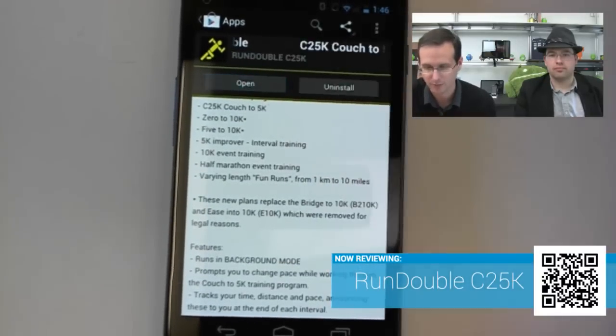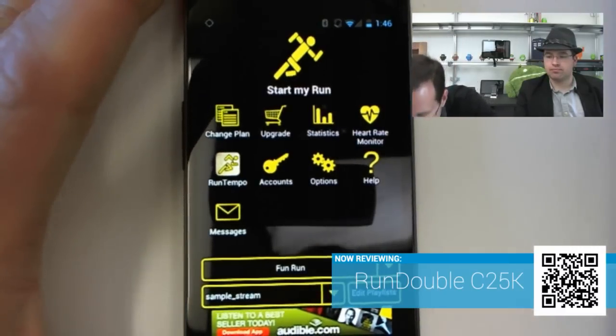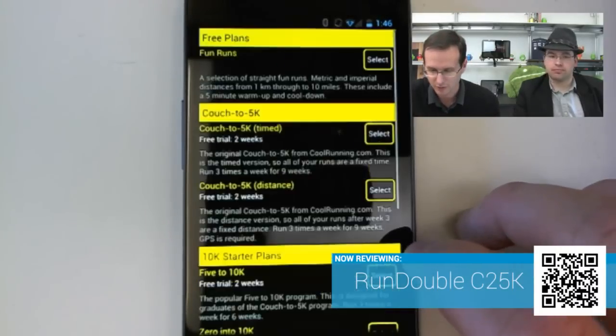So let's go back into the app. Open it up. Yeah, the big thing here is that the UI is too bright. The yellow is too much, and then you've got the small icons with the white text. Again, sort of old school looking icons, which are reasonable resolution, but they also look very vectory. So yeah, I'd definitely work on that. Right now, it's not particularly appealing. I'd make it want to go away because it's hurting too much.